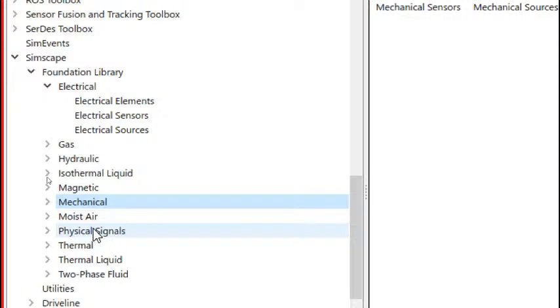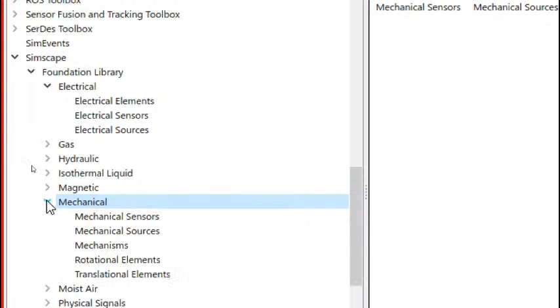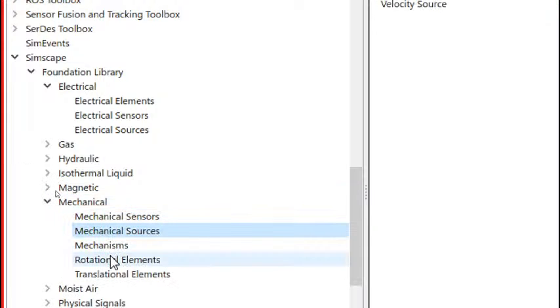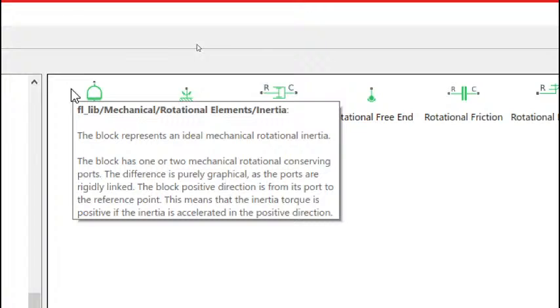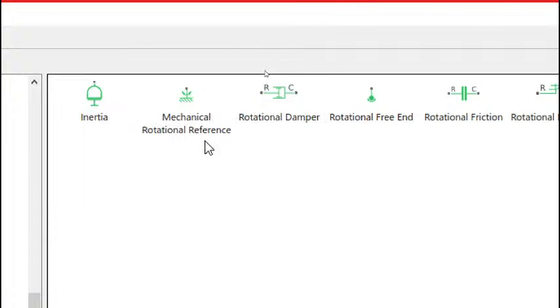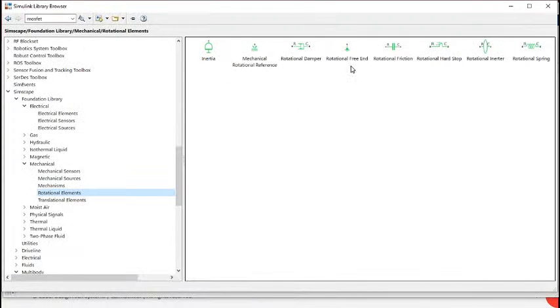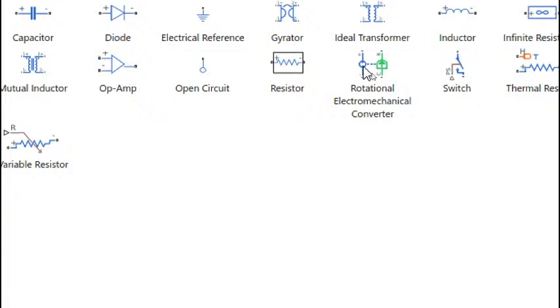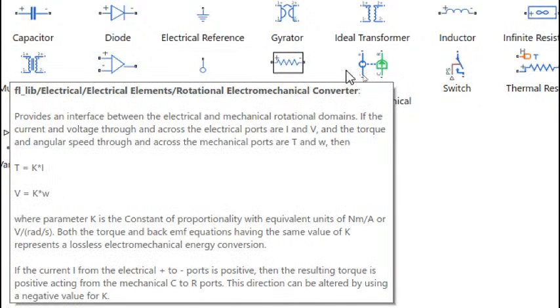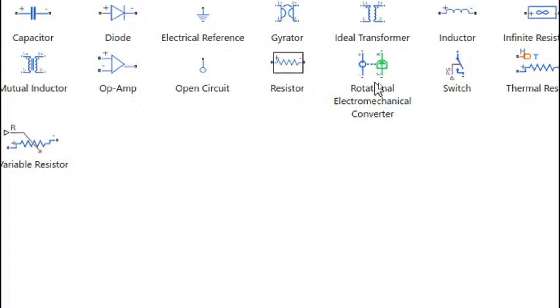The good thing is that you can interface one domain with another domain. As I told you, if you want to use some mechanical components with electrical components, like to design a DC motor, a very simple example, you can use these libraries. The mechanical libraries which you see will be shown as green, and electrical libraries will be shown as blue, so always remember. Here you see that blue and green both are there. The blue means the electrical part and green is the mechanical part here. So this is the DC motor, you may say.